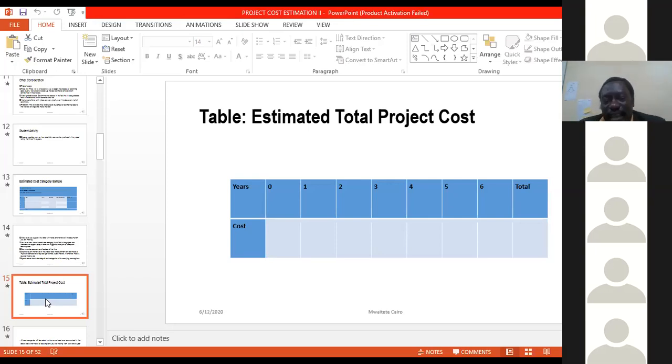Now, what are the costs you will have to encounter in year 0? You must have a logic in mind. Not all the costs will be appearing in year 0. This is the time when the project has not yet generated benefits. So all the costs that you think are important to be included at year 0, you put them there.